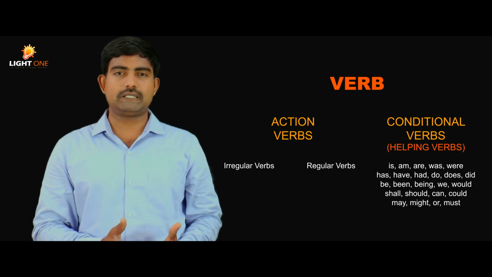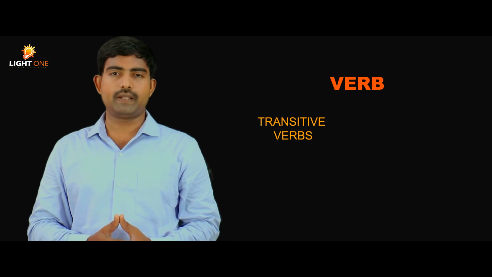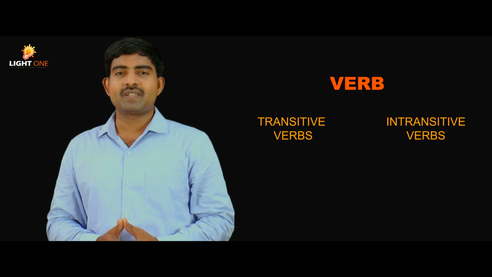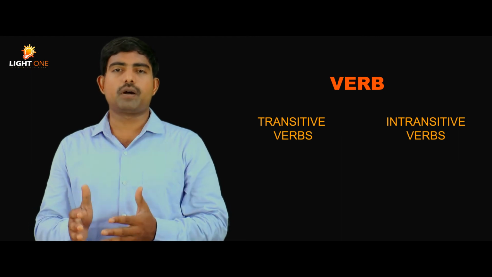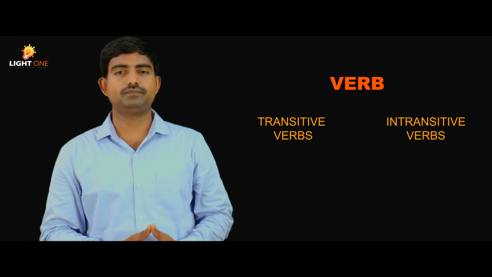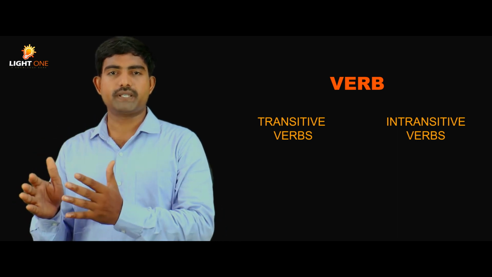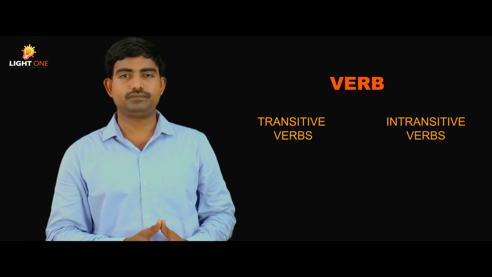So we have seen the usage of action verbs as well as helping verbs. And many of us know the uses of transitive verbs and intransitive verbs. Let's learn today about transitive verbs and intransitive verbs. When an action is transferred from the verb to an object, it is called a transitive verb. When an action is not transferred from the verb to an object, it is an intransitive verb.